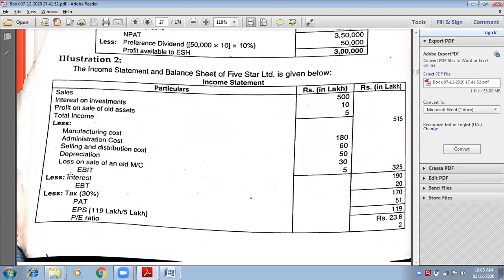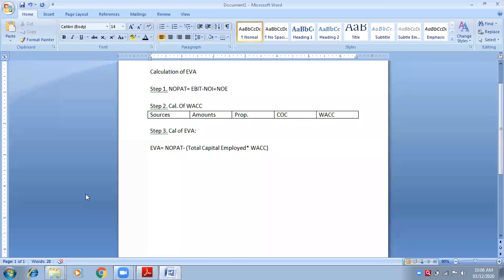Interest, I don't want it and I'm not taking it. In EBIT, interest was not deducted. After that, interest was deducted. I don't want it, and it is not deducted also, so why do I need to take it out? Let it be. But yes, I want tax. After interest, I have tax. What is the rate of tax? 30 percent. So I need to take 30 percent of whatever answer will be there. Therefore, let us calculate this first.